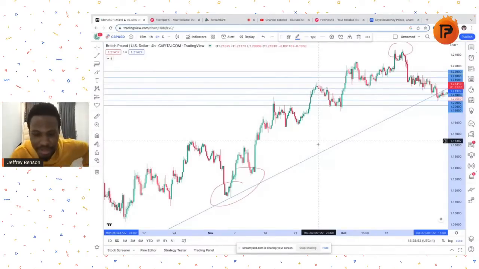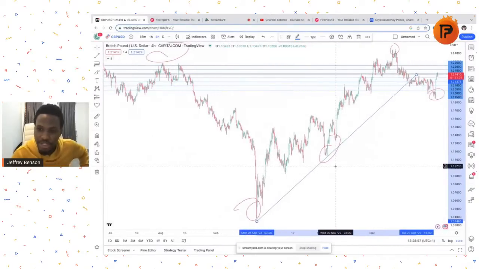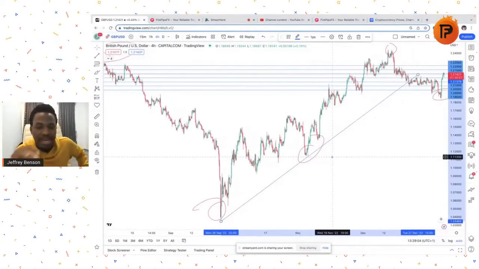Here's what I mean. There are times that it is necessary for you to make the trend line touch the wick. That's the actual place it should be. And there are also times that it is necessary for it to cut across some body and then touch another wick. But what matters is the levels it is touching, because you want to make sure it touches as many levels as possible. Now we have one touch here, second touch.